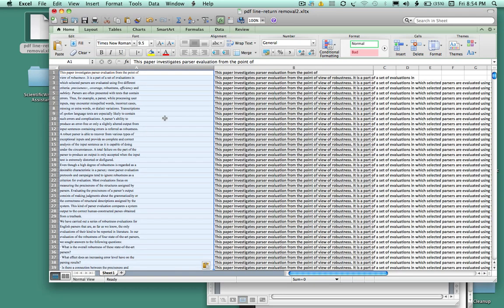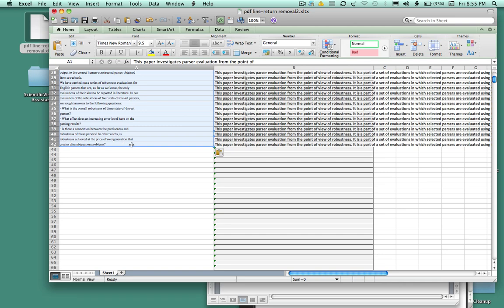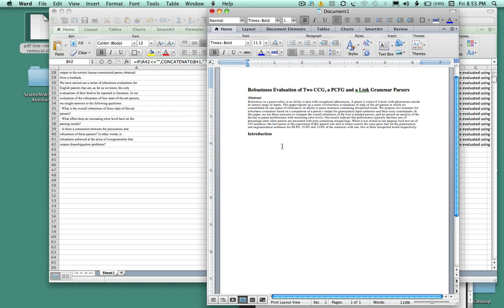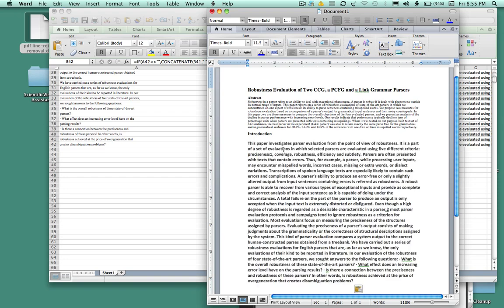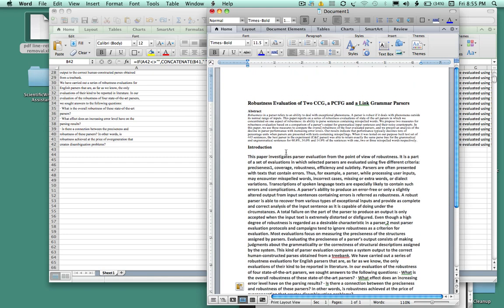And immediately you will see that all of your lines occupy 42 lines in this case. But what is of interest is the last line in the B column. You will copy this one and bring it inside your introduction and paste it. Wow, isn't that wonderful? All the carriage returns have gone, and now you have a nice clean text.